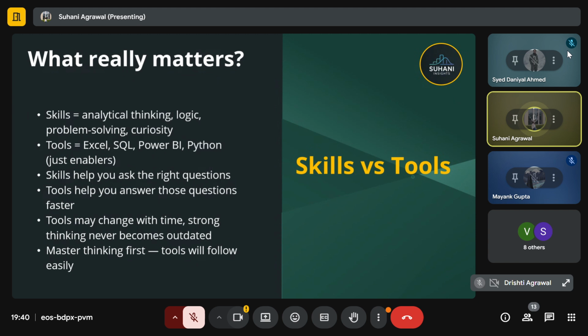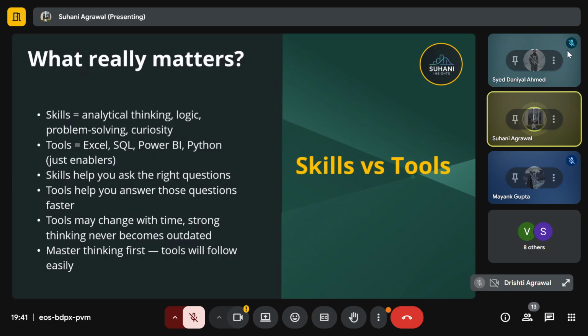We all must have watched Three Idiots. Just like Rancho said in it, "Run after excellence, success will come chasing behind you." So in data analysis, excellence is the skills, and success is what we should focus on. If we excel in our skills, in what we think and what we have to question from the data, success will come automatically, so the tools will come automatically.